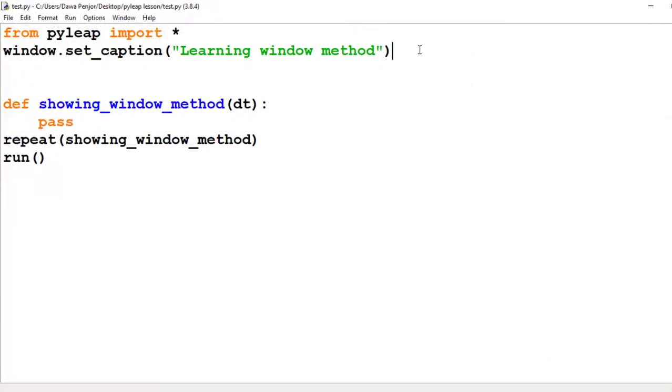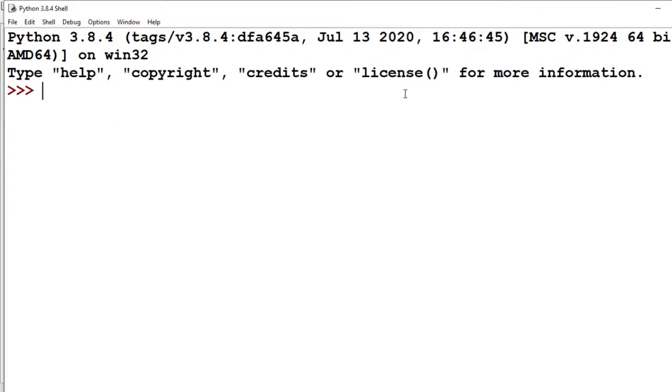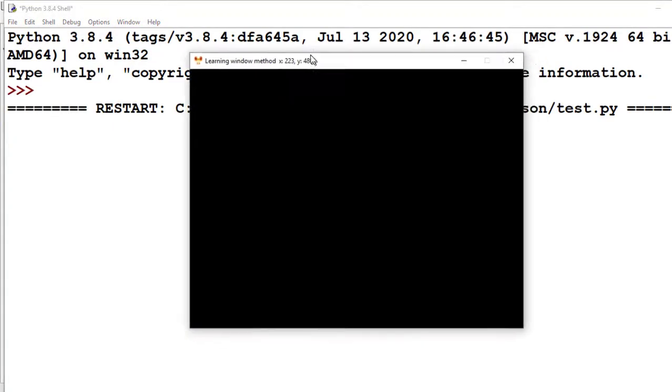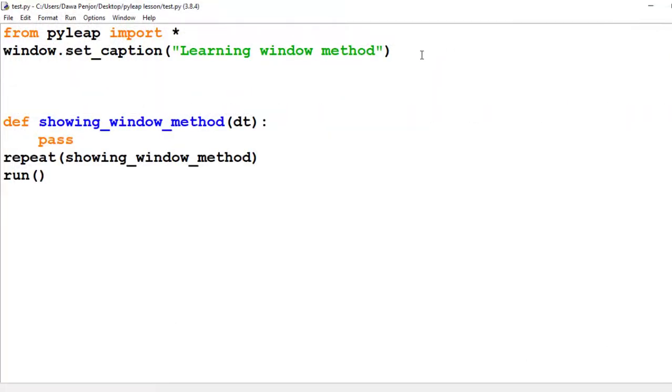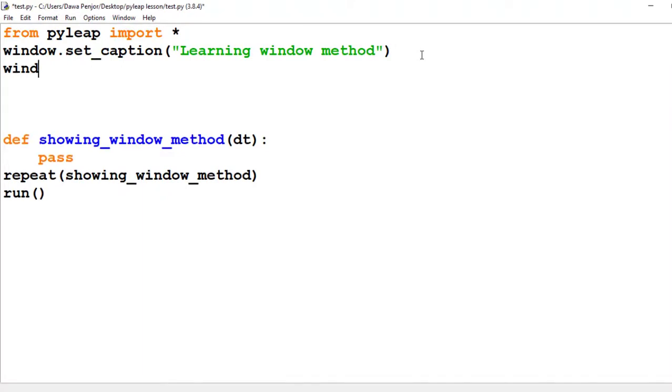Now the next thing that I'm going to talk about is the window size. By default the pyleap window size is 680. You see that if I hold my mouse here, it is around 680 by 480. So let us change this. For that you have to use window.set_size, and here you have to pass the width and height.